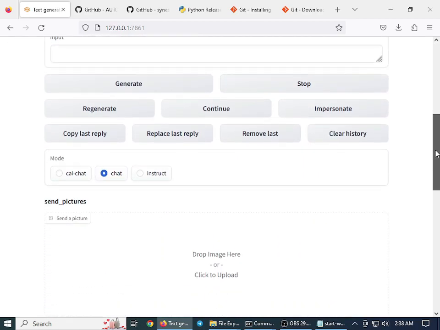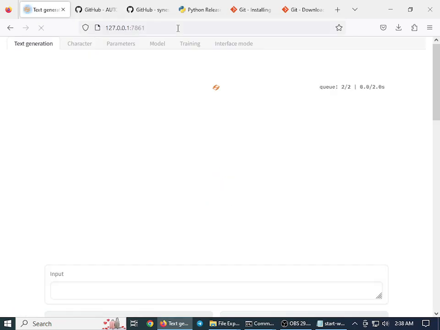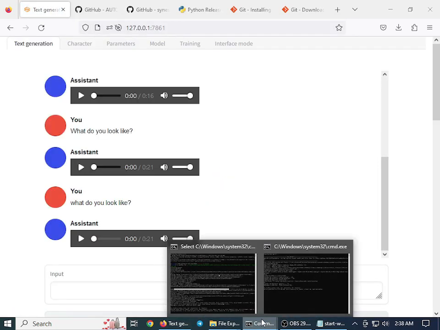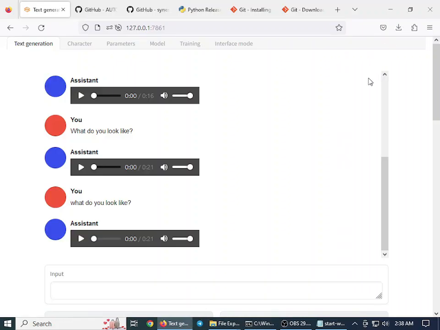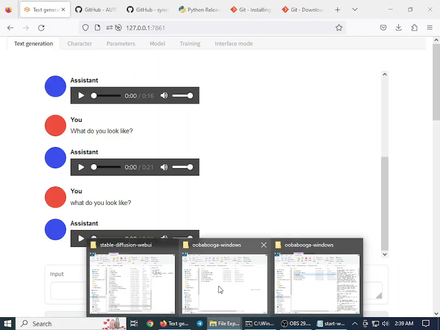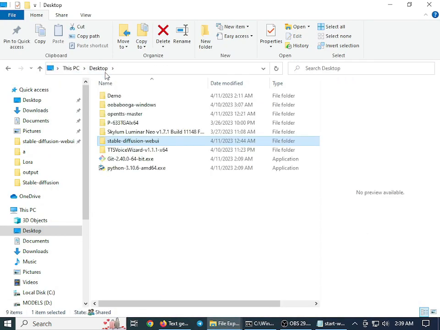You can click on the API URL field and hit enter, and it will verify that the Stable Diffusion API is active. Don't forget, if you make changes to the startup file such as command line arguments, the program must be restarted for them to take effect. In this case, I need to restart Stable Diffusion so it runs with the API enabled.